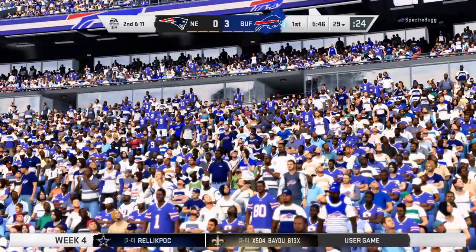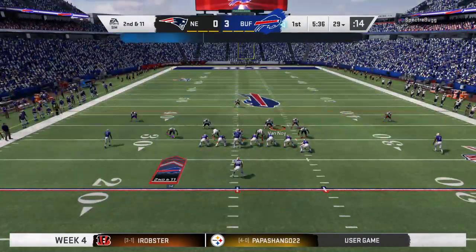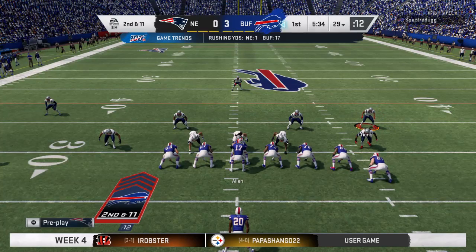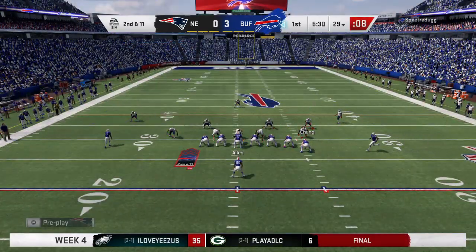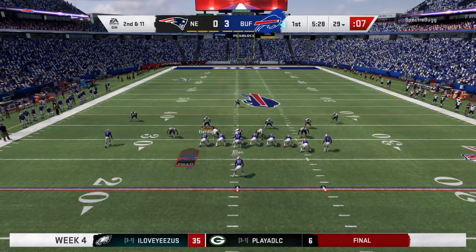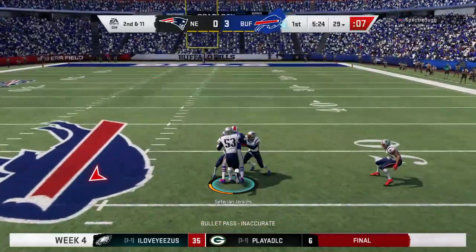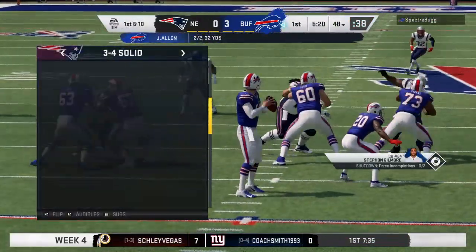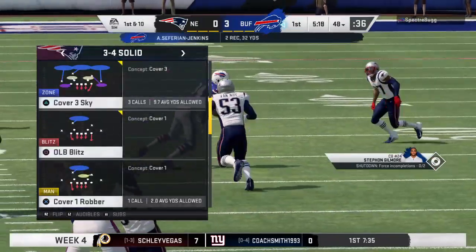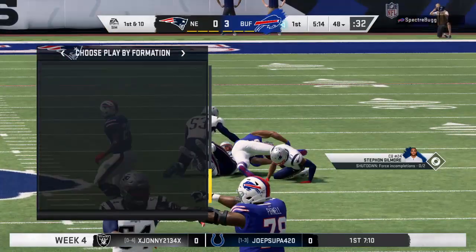All right, let's play a little cover 3. Spread out the linebackers again. It's going to be a drive or toss, one of the two. Now Allen. Oh, spot. Come on. Get there and pick it. Safarian Jenkins. No, that's a Madden 19 pick. That shouldn't be picked in this game. 19 yards to pick up there. Move the chains.